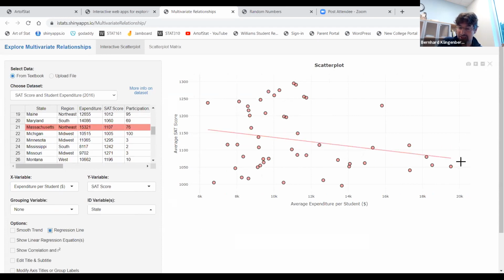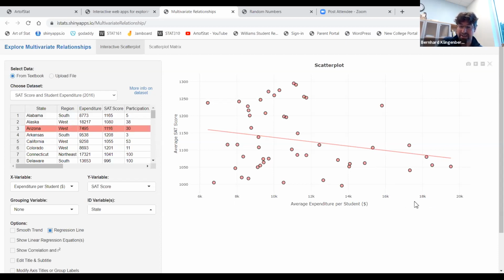It actually comes out a little bit negative, and you can overlay a smooth trend to see if regression is even feasible. But there also seems to be a small trend in there, namely that the higher the average expenditure per student, the lower the average SAT score, which kind of is weird, right?